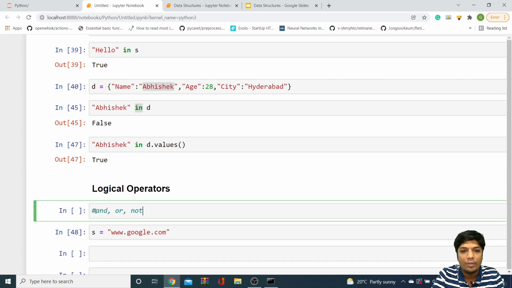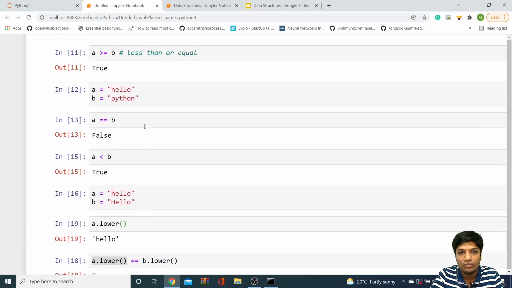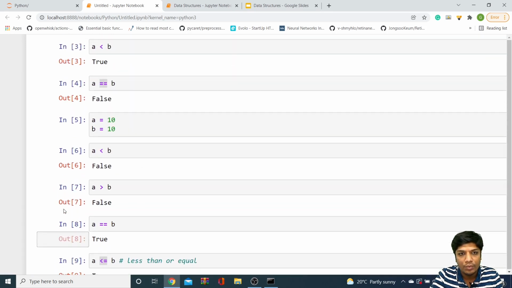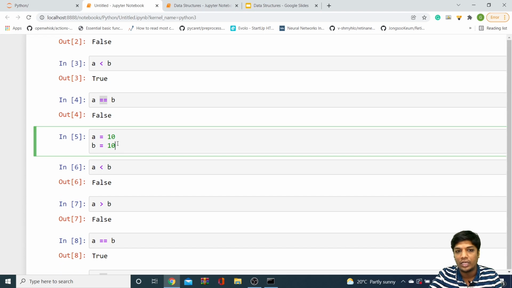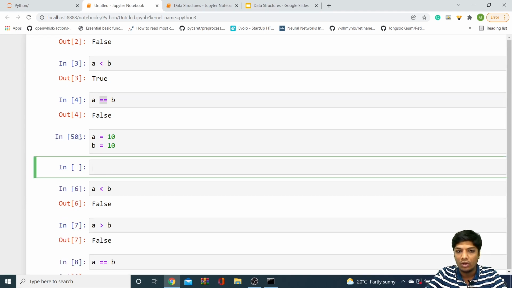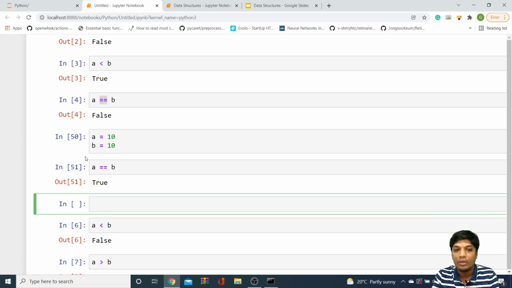Before talking about not, I should talk about one more operator which I forgot to tell you. For example, if I say a is equal to 10 and b is equal to 10, and you want to compare whether these both are equal or not, you do a equal to b, and you would get true. But if you want to know whether they're not equal, you can do a not equal to b. This exclamation and equal indicates the not equal to symbol.